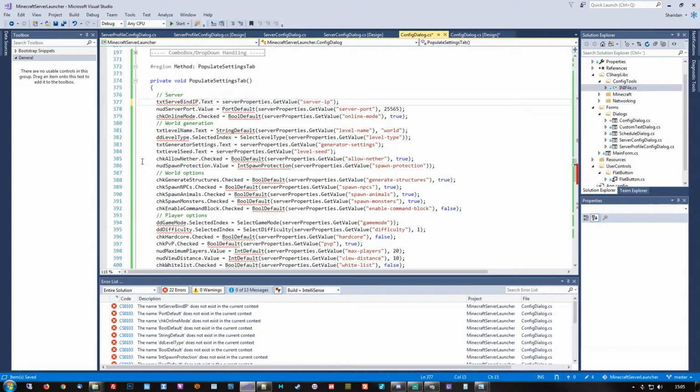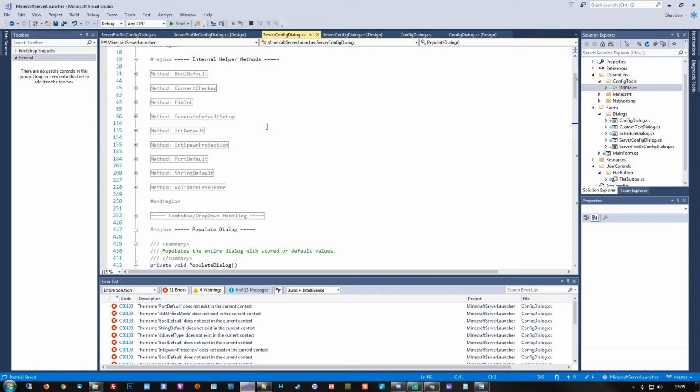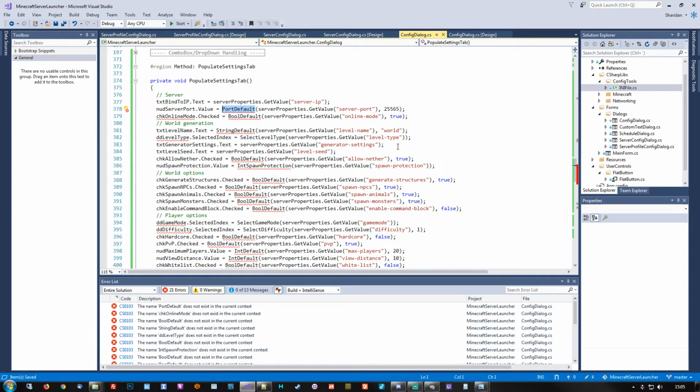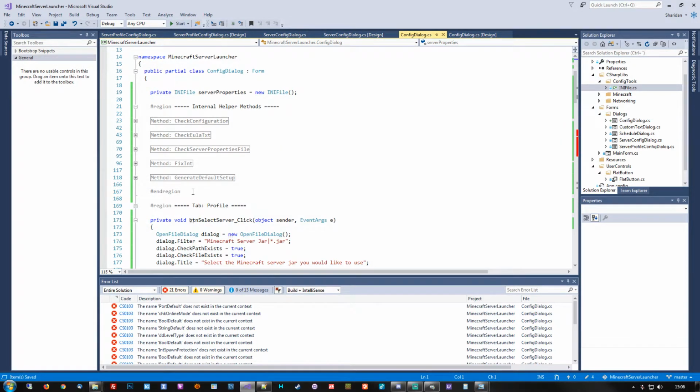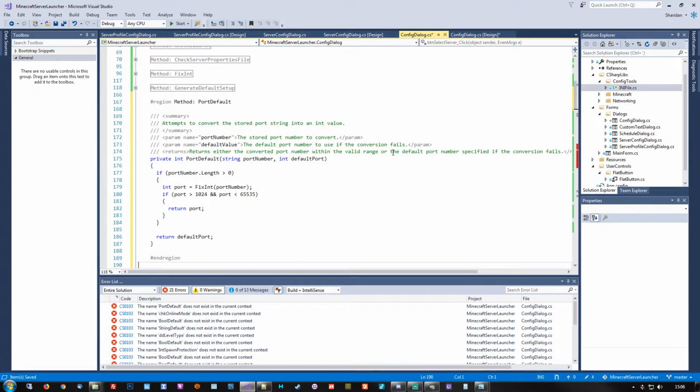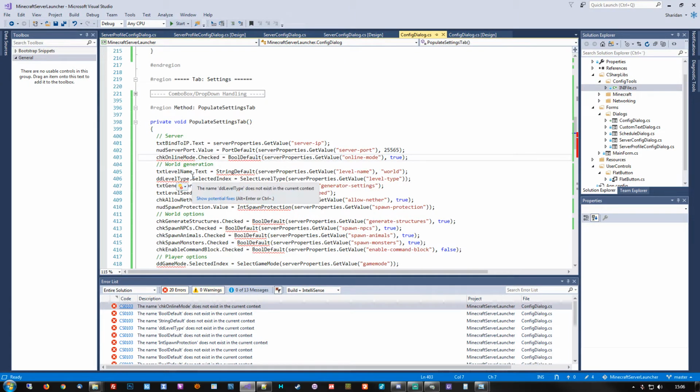So first of all, this one was renamed to bind to IP, so that takes care of that. Then this one is a worker method from here that we need to add in. So we'll do that. Let's port default, so that goes down here, like so. And check online mode.